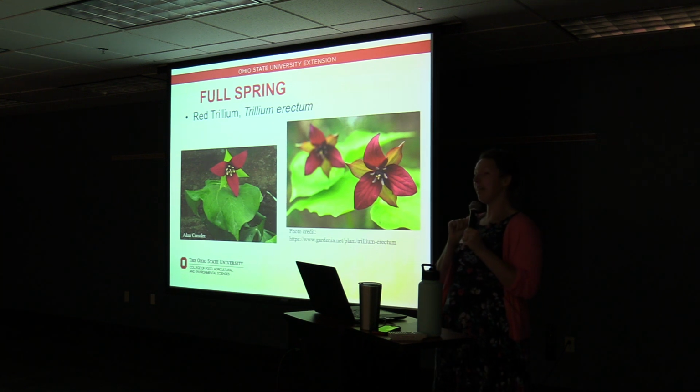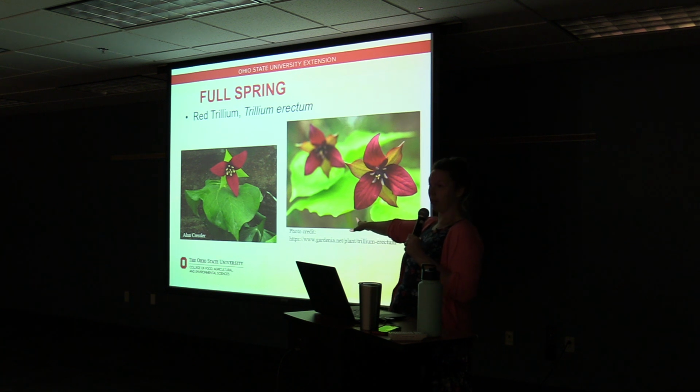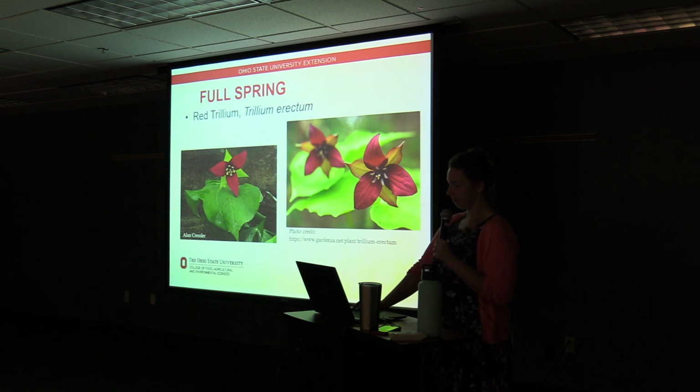I will say though, apparently it has a very grotesque smell, which attracts flies and beetles. So apparently this is the one I have to plant near my pawpaw trees whenever I get those installed at my house, okay? So we'll just leave the rotting meat alone and we'll bring in the Trillium, and that can just be underneath my pawpaw trees, okay? But just gorgeous color there, love it.